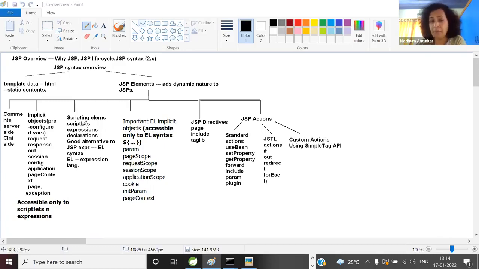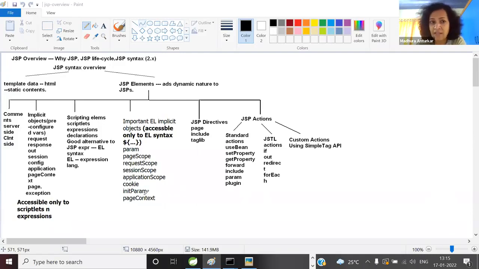Then I showed you 3 different types of scripting elements. Scriptlets, plain old Java code. Like how we used to write it by overriding your do star method. Here you don't have any class, anything. Within the body tag, open the scriptlet and whatever your request processing logic, any business logic, calling some client pool, server pool, anything and everything, you will write it in the scriptlet. Then I showed you percent equal to, that is JSP expression. And then we also talked about a shortcut syntax, EL syntax, a better syntax, expression language, dollar and curly braces. And I showed you some of the EL implicit objects.